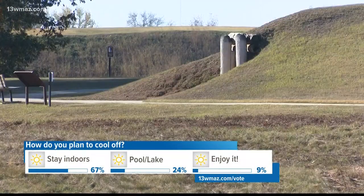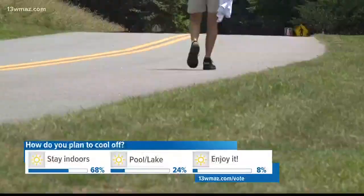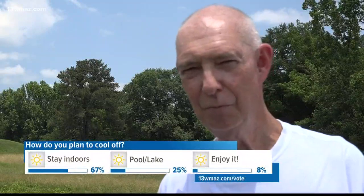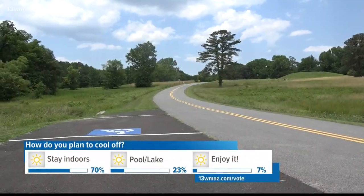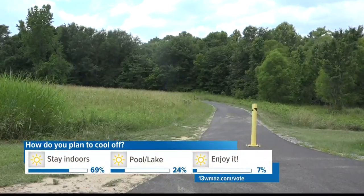It's now called the Okmulgee Mounds National Historical Park, but Mike Phillips has walked through these grounds for 30 years. He'll continue to use them because they're just some of the most beautiful scenery in the world to him. With the new trail opening to the public, he says he's looking to see more people walking with him in the afternoons.